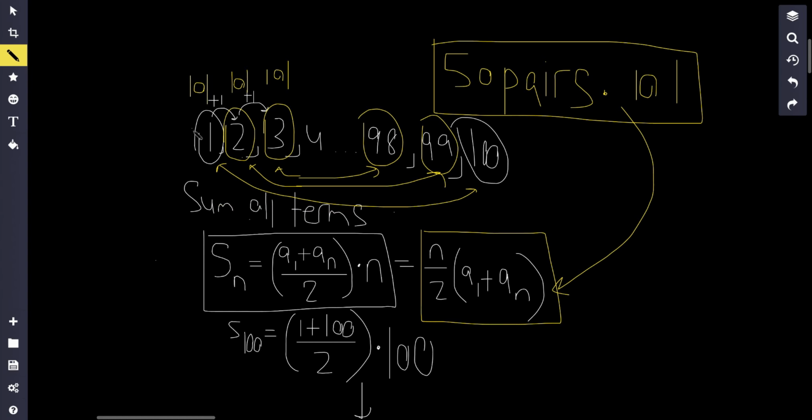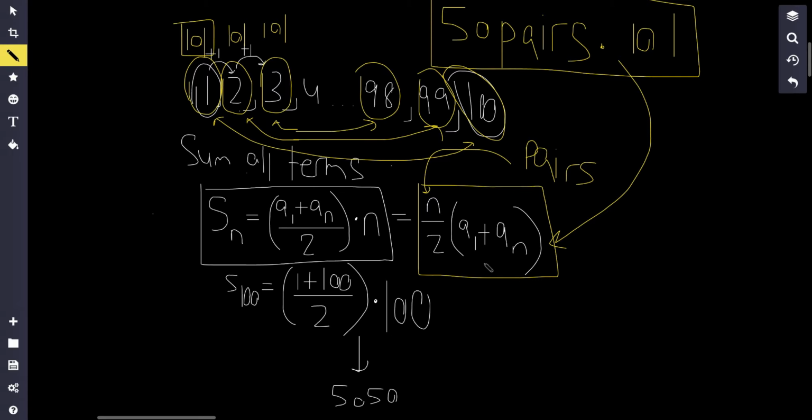What we did was take the sum of the first and the last term, 1 plus 100 is 101, and multiply it by the amount of terms divided by 2, because we're creating pairs of numbers. If we have 100 numbers, we can create 50 pairs, so it's half the total amount of terms. So let me just write this. This n divided by 2 represents the pairs that we create with this sequence. In this case, we created 100 divided by 2, which is 50 pairs, multiplied by the first plus last term, which is 101, and we get the same answer.